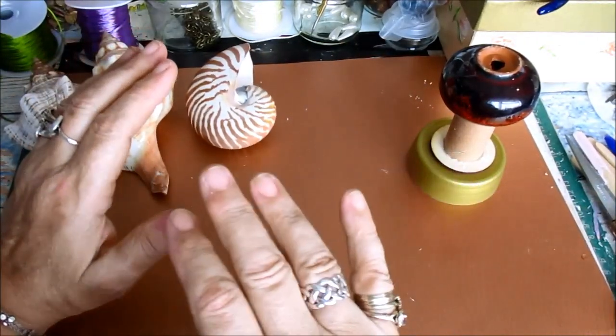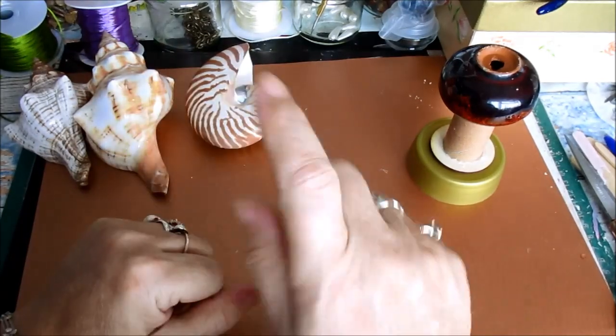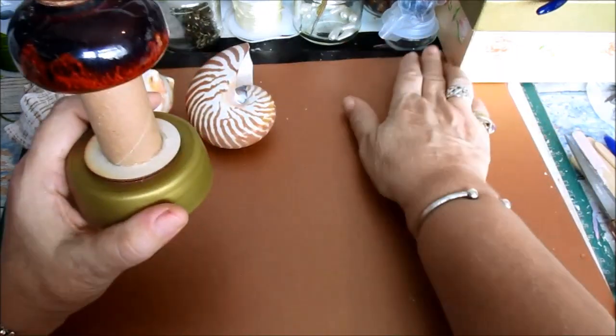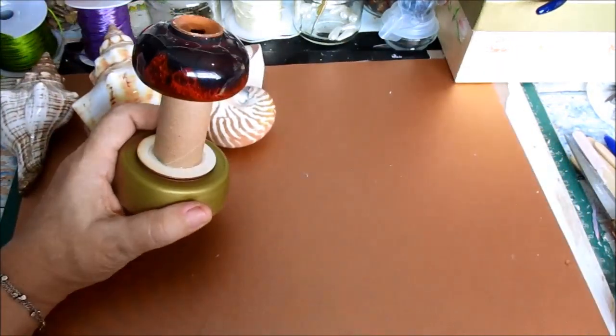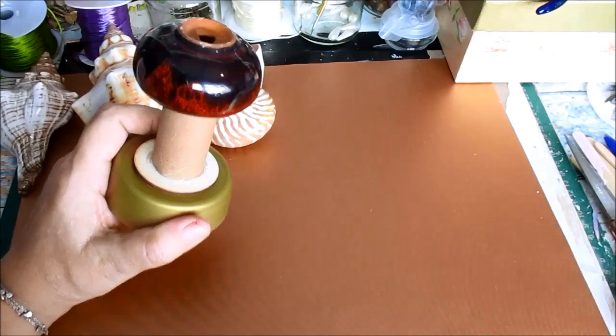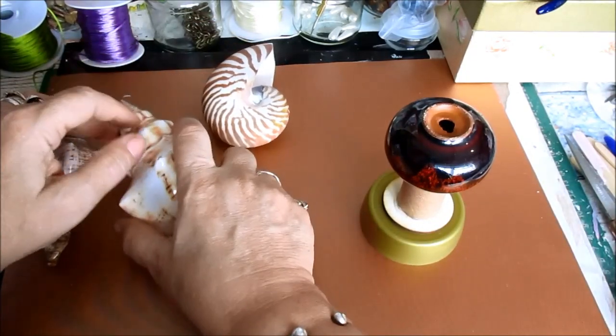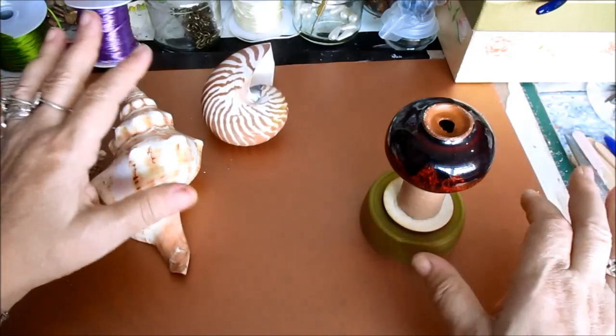I actually saw it on, I think it was Pinterest originally. I might be mistaken. It could have been a YouTube video, I'm not sure, because I saw it a long time ago. And I just thought to myself, well, I've got some shells and you can actually make a display.